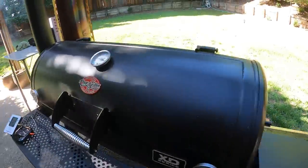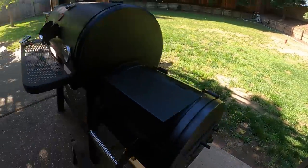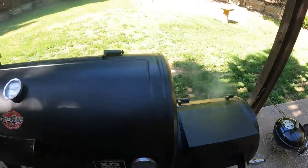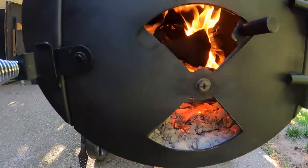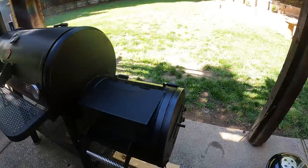Now, if I close off the stack, we look at those flames, they slow down a lot. So, open that back up. And they're being fanned again. That one's putting out a lot of heat.